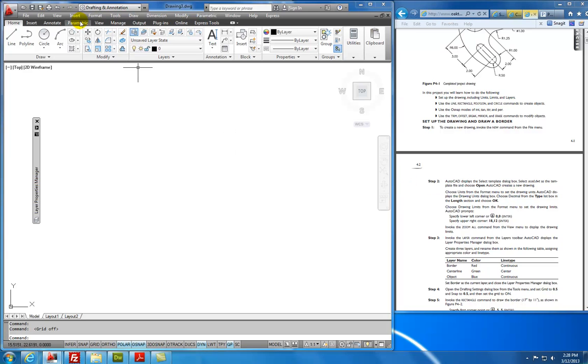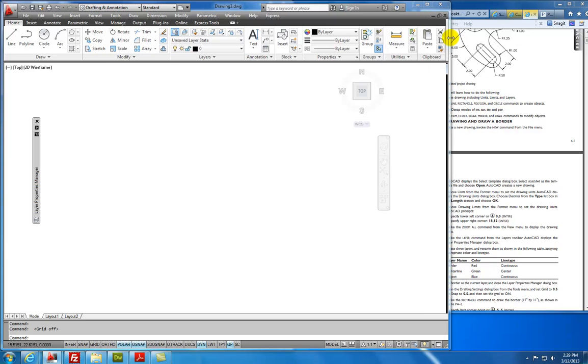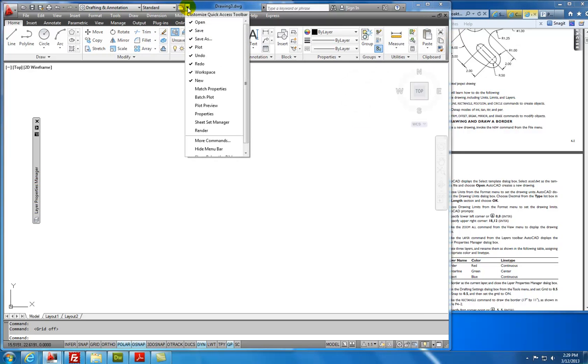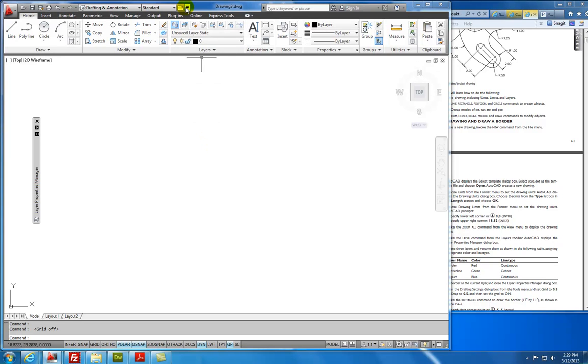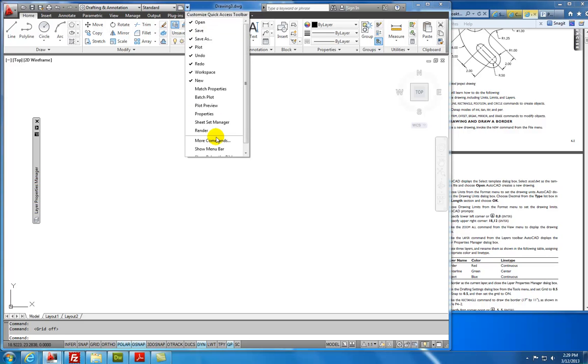You'll notice that I have my toolbar on here across the top, like I've talked about in the other exercises. In order to see that, I've got to expand this a little bit. To turn on my toolbars, I'm going to click on this downward arrow and enable the menu bar. Here's what it looks like if I disable it, and here's what it looks like when it's enabled.